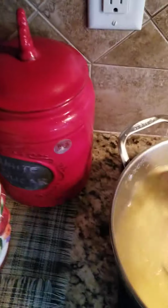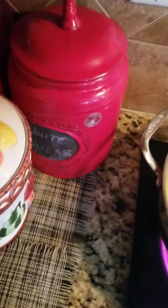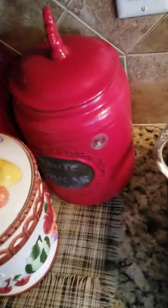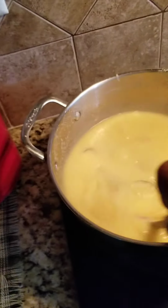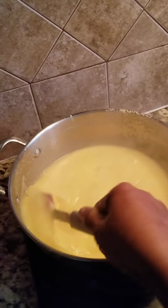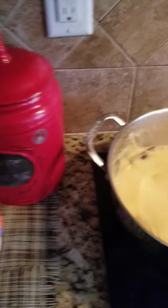Wow. I don't want it to stick because these pot pieces just stick, you know. So I turn it down a little. I will show you the finished part when it's finished.